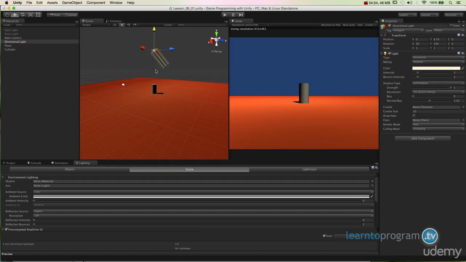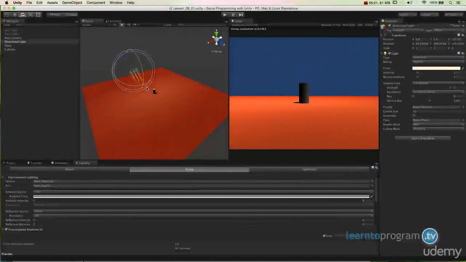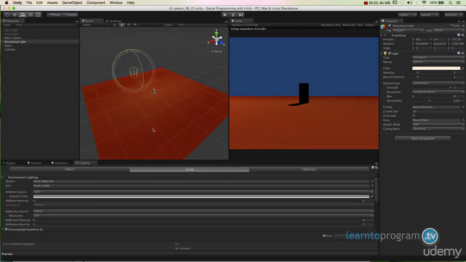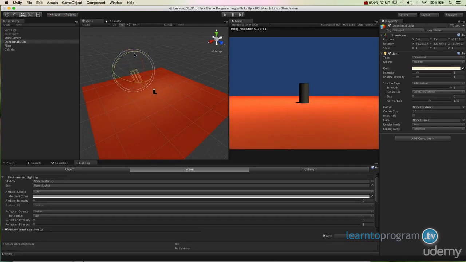Now I'm going to bring it up in space. All right, so a directional light is a light that shines light infinitely in only one single direction. You can see the direction it's going. It doesn't matter where in space it is, because this light's coming from everywhere. It's coming from every angle possible, but only in one direction. So the position of this light does not matter at all. However, the rotation of the light matters a lot. As I change the rotation of my light, it changes the direction the light beams are being cast in.